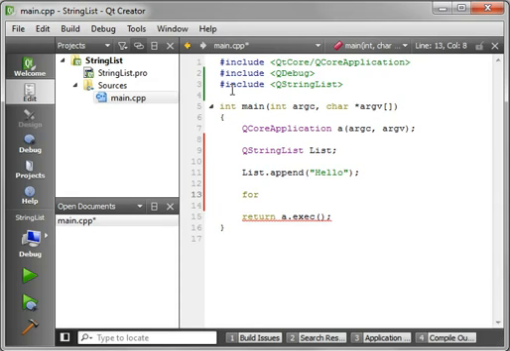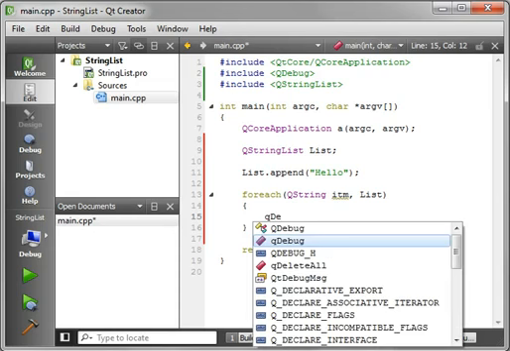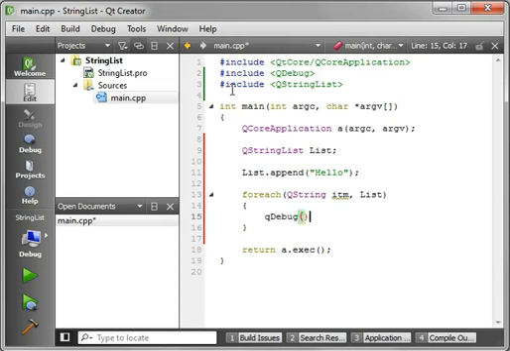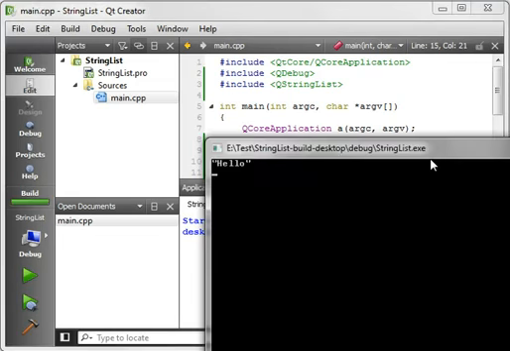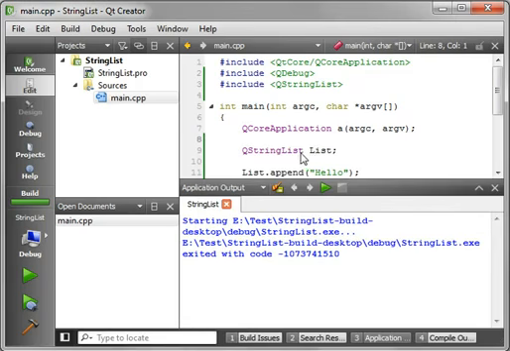And let's just do foreach QString in our list. We're just going to print these out here, just so we can see the contents of what's going on in there. So we've added a hello to our list here.